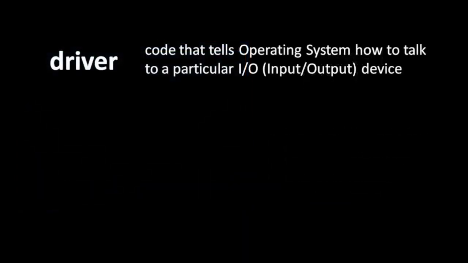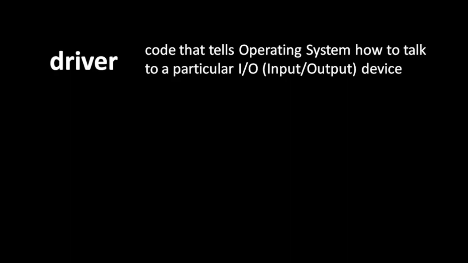Now, the operating system is ultimately the piece of code responsible for talking to all of the particular hardware devices in your system. Programs themselves, like say Microsoft Word, do not directly talk to, like, your hard drive. What's really going on there is that Microsoft Word, when it wants to write a file, makes a request to the operating system, to Windows. It says, I want to write this file, and then Windows is responsible for actually writing the file onto the disk. So all the rights and responsibilities of controlling the hardware are left up to the operating system.